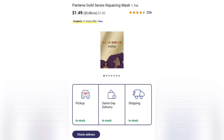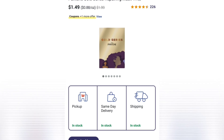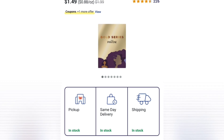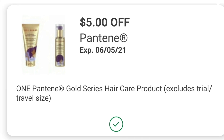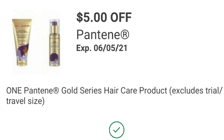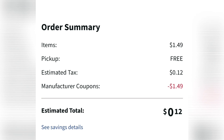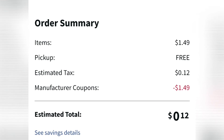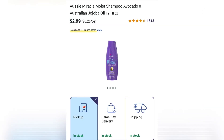For this next deal, if you still have this coupon you have to do it — it's so easy and it's a freebie. Certain Pantene Gold hair masks are only $1.49, and we have a $5 off coupon. Walgreens doesn't give you overage — they're not going to give you money back if you only spend $1.49 and your coupon takes off five. But they will just make it free. I put one in my cart and it took off the entire $1.49, leaving me to only pay tax. If you have that coupon and your store has the hair mask, why not get a free hair mask?